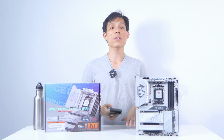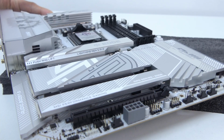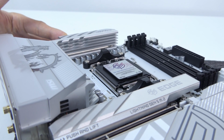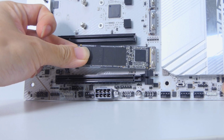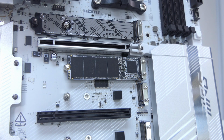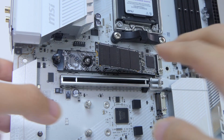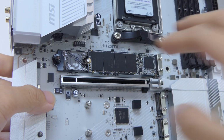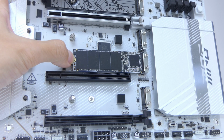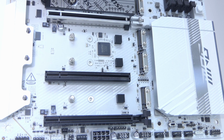So we see the same SSD configuration on the third as well as the fourth M.2 slots, 2280 and 2260. Both of these slots are PCIe 4.0 x4. To install your SSDs, slide the gold parts into the connector in the M.2 slot and click the other end into this ball thing called the Easy Clip 2. Make sure that the ball is flush with your SSD. The ball part can lean out if it's not installed properly. To remove the SSD, use your fingernail or something to pull the ball away, and your SSD will either spring out or you have to lift the SSD off the board.